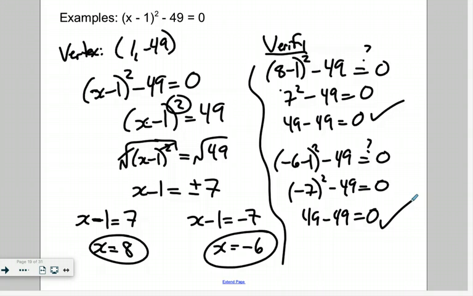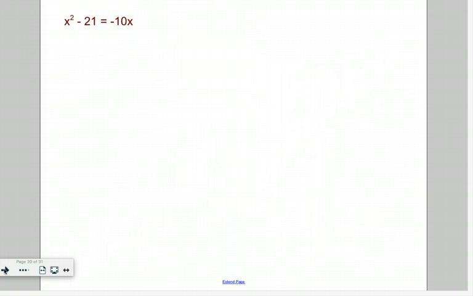Okay, so what that kind of leads us to an example of is how we complete the square again, right? So if something's not in that vertex form, right, as we see here, x squared minus 21 equals negative 10x, it's not in vertex form, and if we're going to use this method of solving by completing the square, we will have to put it into that vertex form, okay? So again, what we're going to do at that stage is first start by bringing everything over to one side, so x squared plus 10x minus 21 is equal to 0.